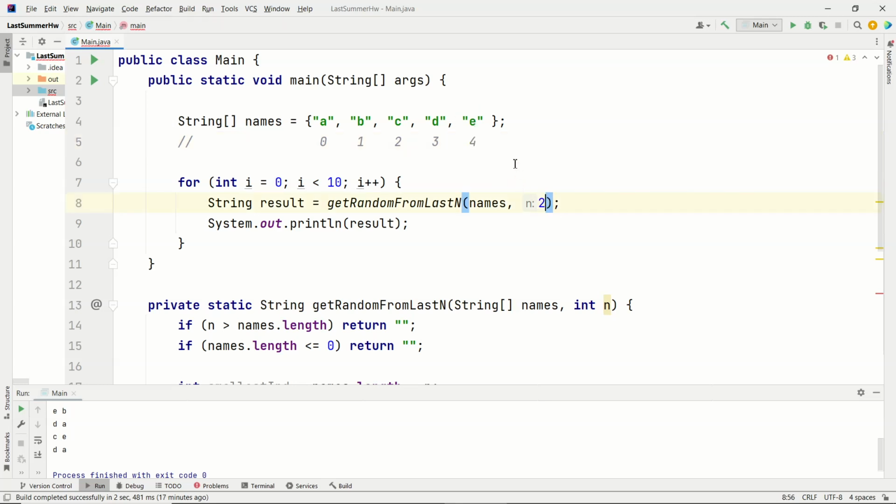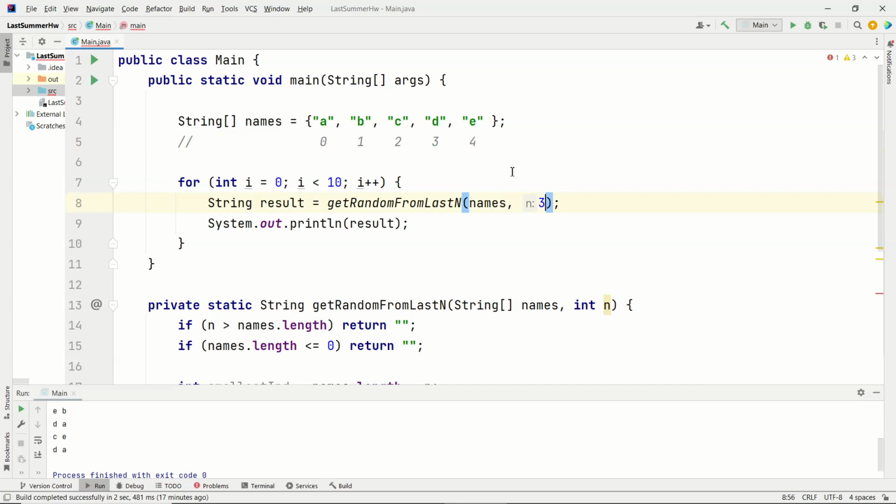If it's the last 2, I'll start at 4 and subtract a random number between 0 and 1, a random integer that's either 0 or 1. So in other words, if the random number is 0, I'll end up with 4. If the random number is 1, I'll end up with 3.